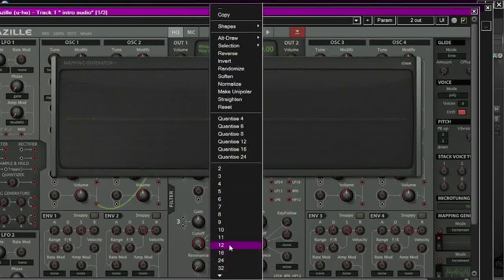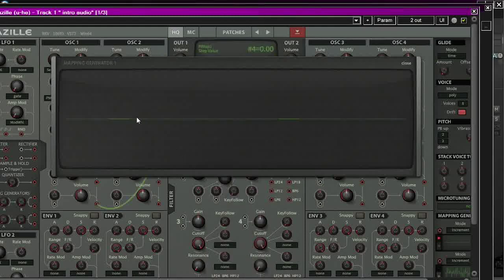Select 16. And then we wanted 5, 1, 2, 3, 4, 5, and 6, 7, 8, 9, 10.